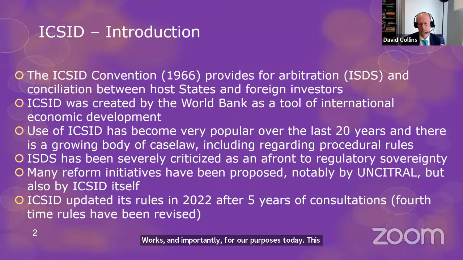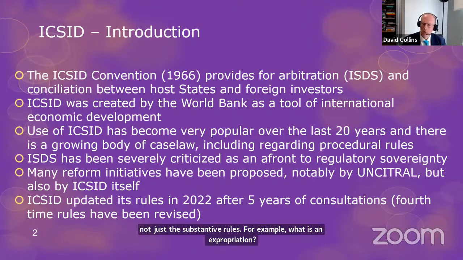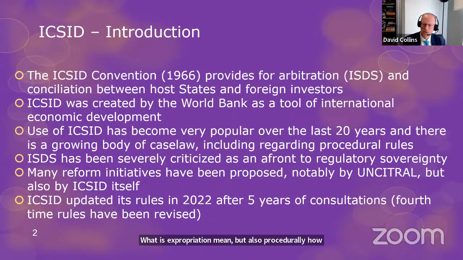So not just the substantive rules, for example, what is an expropriation or what does expropriation mean, but also procedurally, how are claims brought? What is the way in which claims are brought through this procedure? What are the rules governing the ways that the claims are brought and defended?